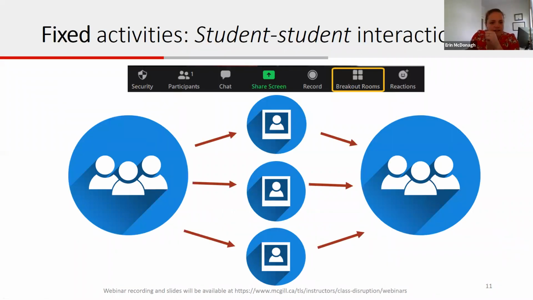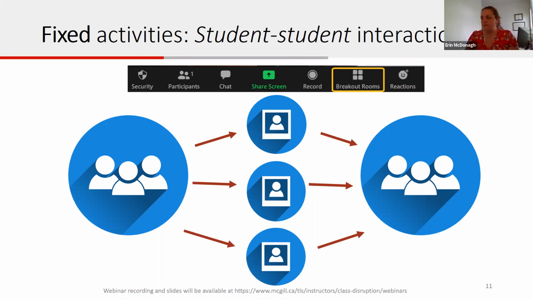So then the next activity type, student-to-student interaction. So Zoom is actually one of the best products on the market for this type of interaction. We looked at a lot of different tools. This one is the best for breakout rooms. It's very similar to the experience of having students break out into different group discussions in the classroom. And it's also very easy to bring the students back into the plenary session. So it's an easy to use tool.